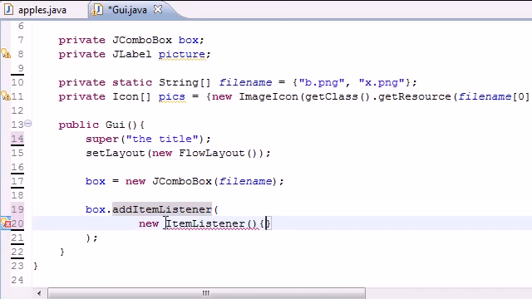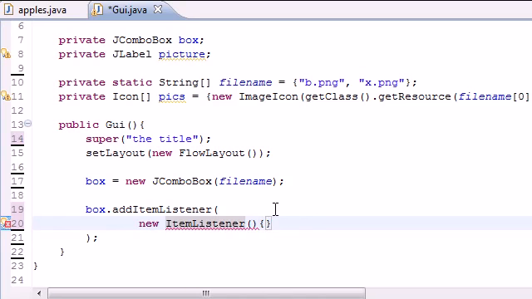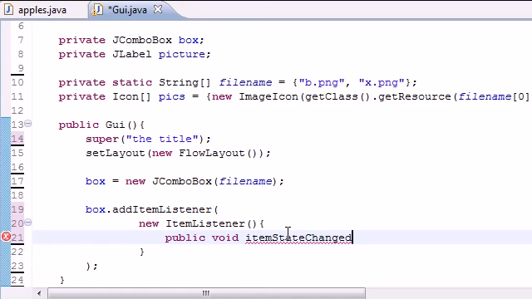So again, since we named an anonymous class that implements item listener, we need to use that method, and that's called itemStateChanged, as you can see right there. So what this class has to have in there is only one method, and let's go ahead and create it right now. Item listener has, let's go ahead and make it public void itemStateChanged. I gotta make sure I spell that right. And did I? Oh, yep. Nice. Now what we have to do is, of course, type in ItemEvent, just like that.